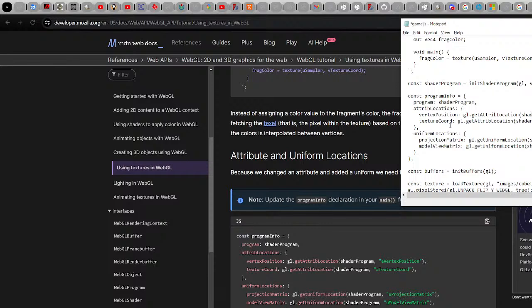Uniform location, projection matrix, new projection matrix, model view matrix, new model view matrix, and then a new one, new sampler.